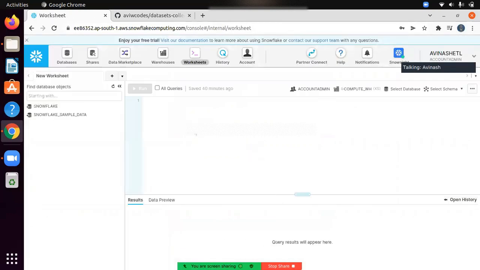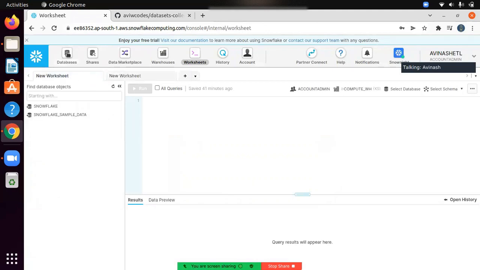Okay, now this is the window that we will be using throughout this course. Here we will be mostly using the worksheets and databases tabs. Inside worksheets, there is a plus button with which you can add multiple worksheets as per your requirement.